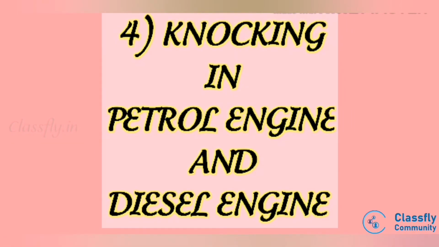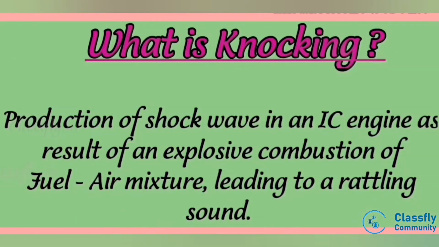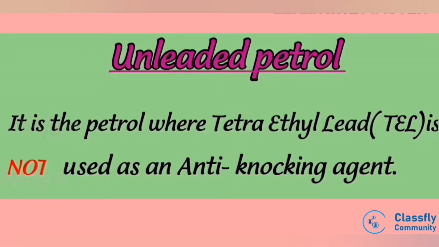Next we are discussing knocking in petrol and diesel engines. Knocking is the production of a shock wave in an IC engine as a result of explosive combustion of the fuel-air mixture, leading to a rattling sound. Unleaded petrol is petrol where tetraethyl lead is not used as an anti-knocking agent.